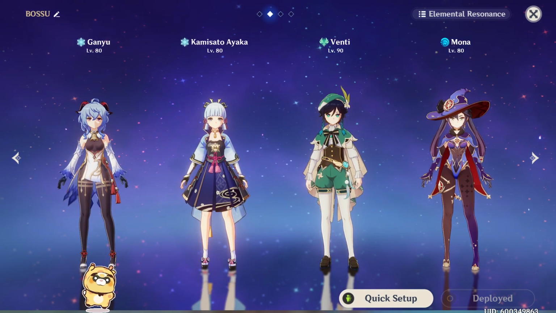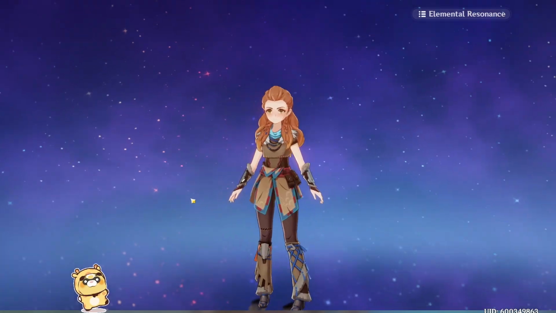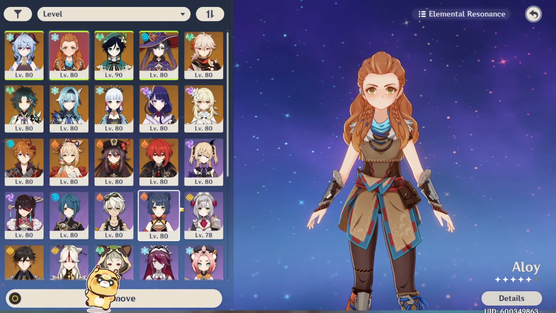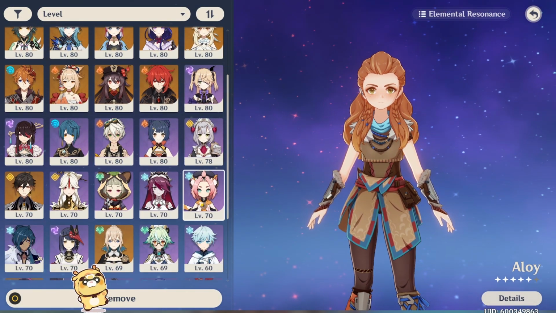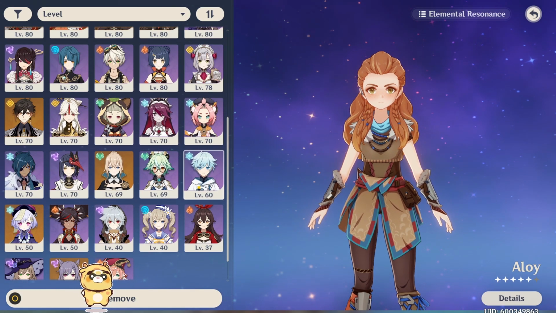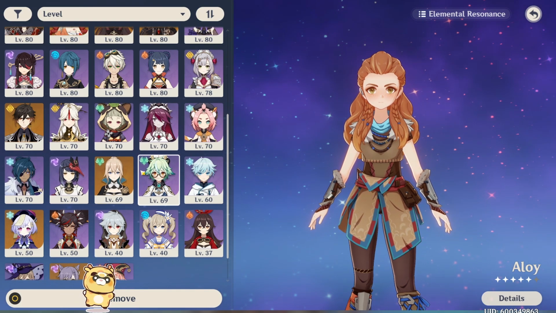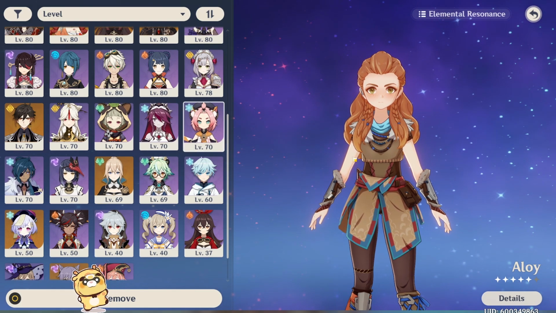In terms of team comp, just take your Morgana and then either replace Ayaka or Ganyu with your Aloy. This is really the only type of team where she is suitable and meta in, because in every type of team, other cryo DPS would just be a better option than Aloy. Again, Chongyun is a better nuker, and Rosaria and Kaeya are better in terms of everything else.